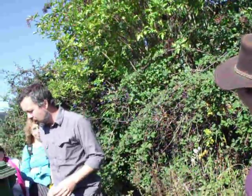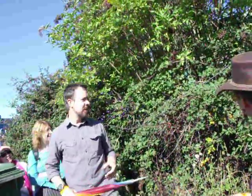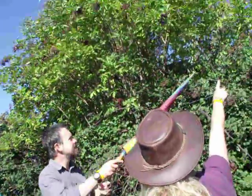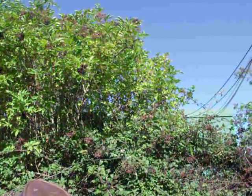Blackberry has not only, of course, the fruits. I can't believe somebody's actually picked my demonstration fruit. For those of you who know about blackberry picking, the one that grows at the tip, and I think they've all gone. There's one there. Oh yes, here we go. There was one down here that for the last 2 days was here, but somebody's obviously picked it because of what I'm about to tell you.